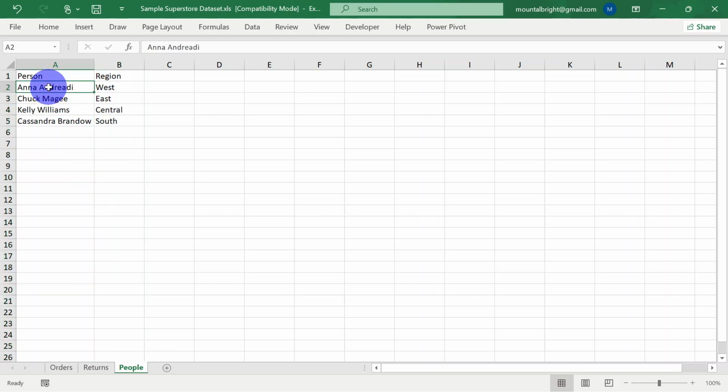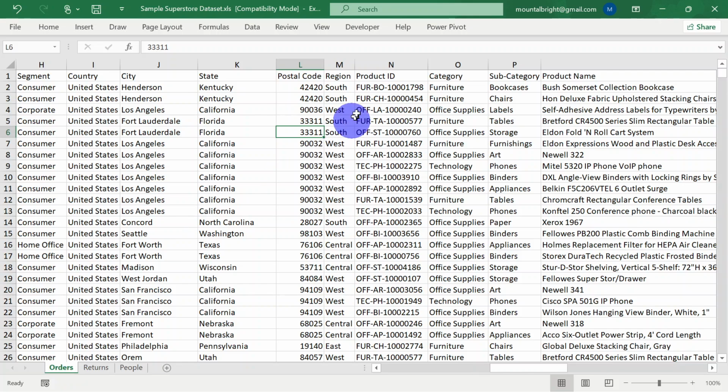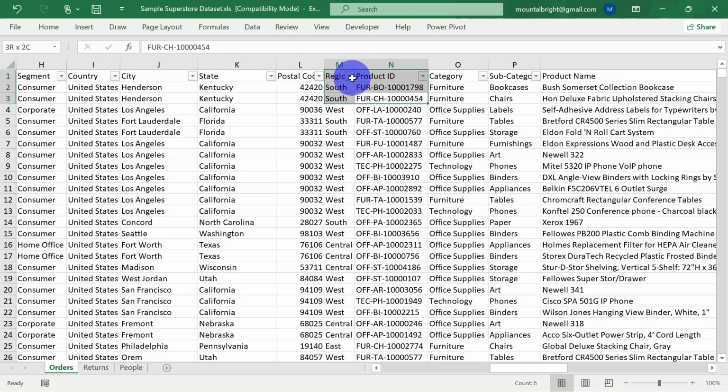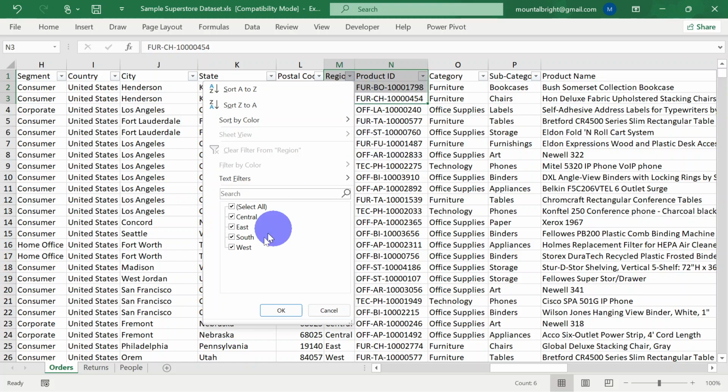It picks Andrea, it picks Anna, and then looks for region. Anywhere it sees region as West. Let me filter so that we can see that very well. Let me just filter for only West. So I can come here and filter for only West.